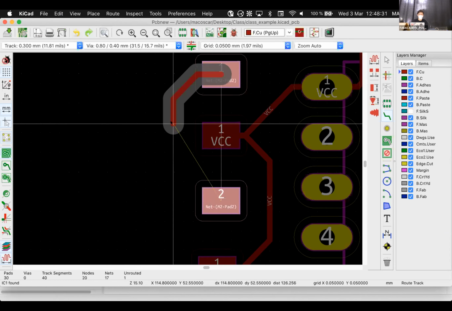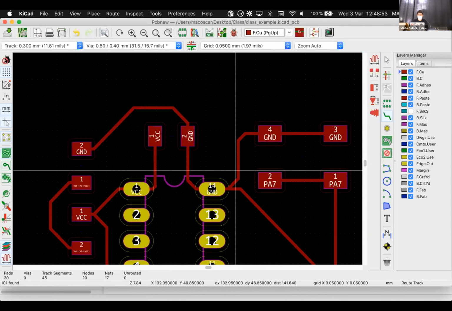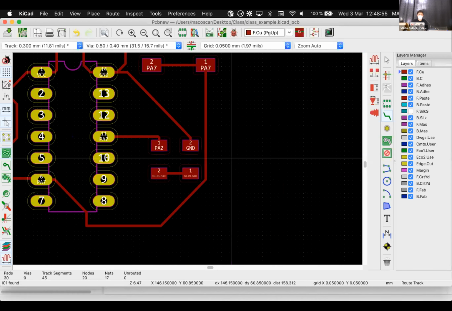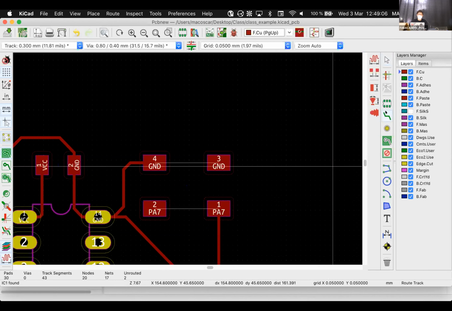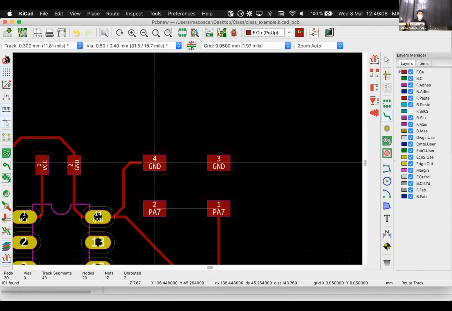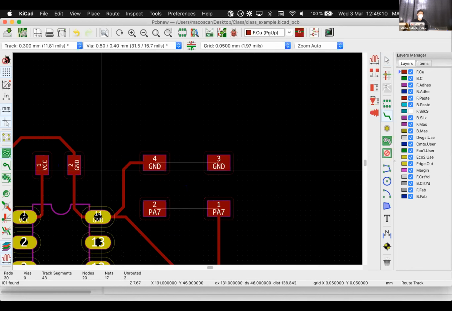Other things that you could consider here, sometimes in this case, you can play a little bit with the program, meaning that I know that this is a button, and I know that the two sides of the button are connected.